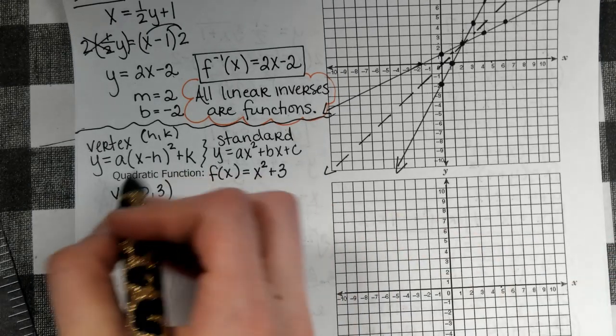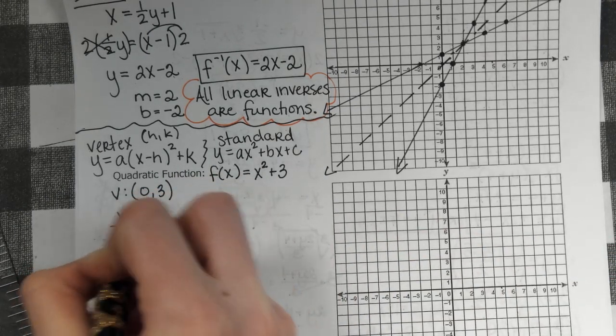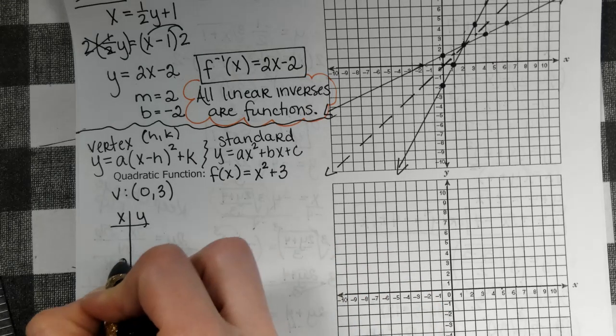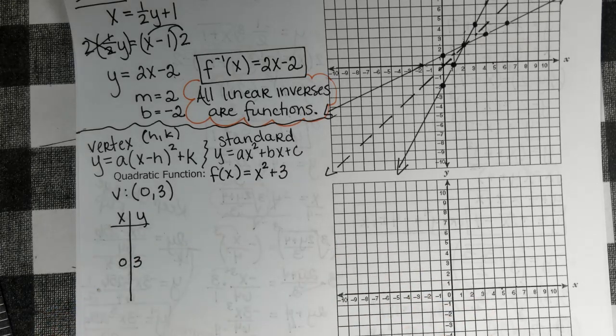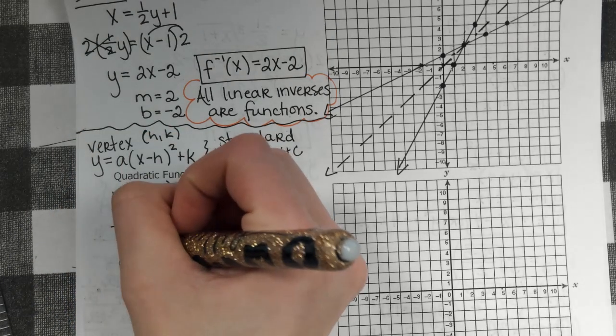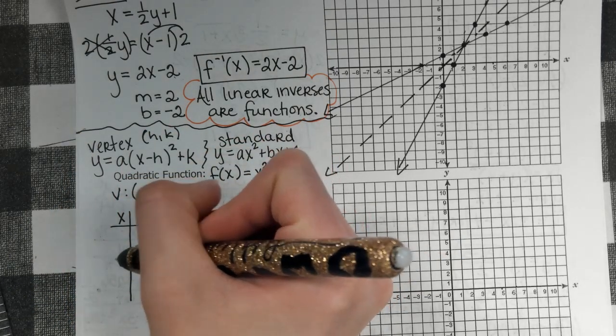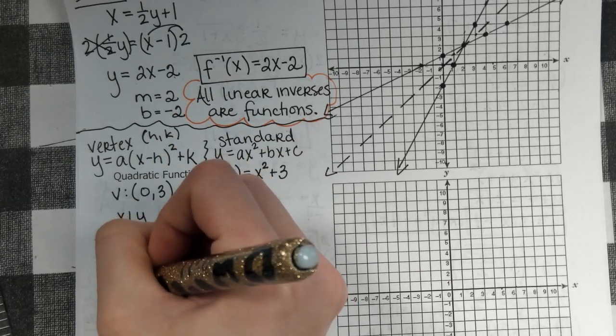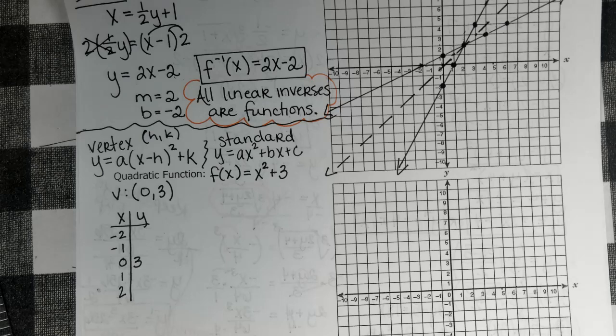Now, with quadratics, we always had to do a table. Y'all remember that? Anything but linear will have to have a table. So our vertex goes in the middle, 0, 3. Do y'all remember how to build your table? You do 2 points above and 2 points below. So here, since it's 0, 3, it happens to be -2, -1, +1, +2. But if it were 3, then you'd have 1 and 2 and 4 and 5. So it just depends on what your x value is. You do your 2 points above, 2 points below.